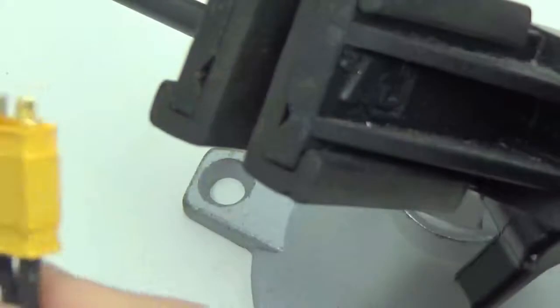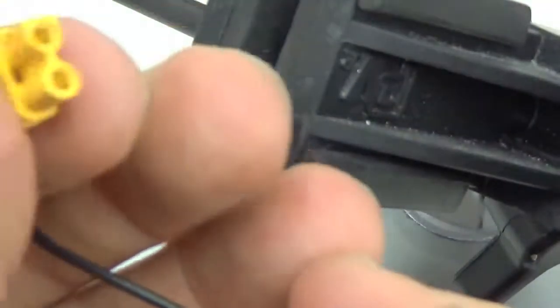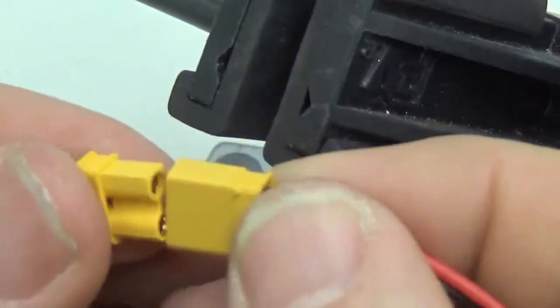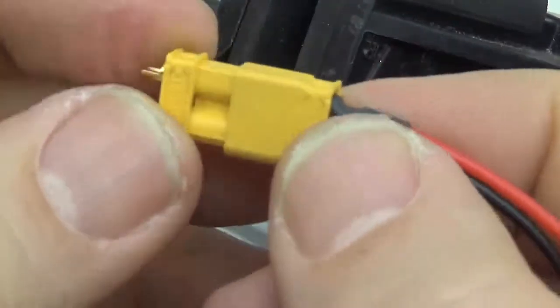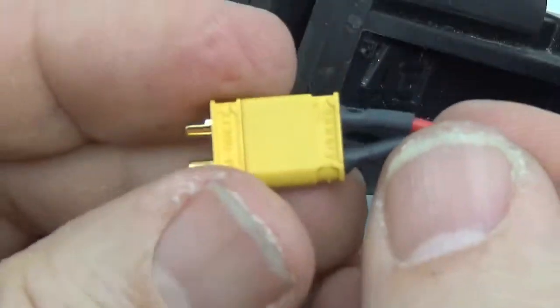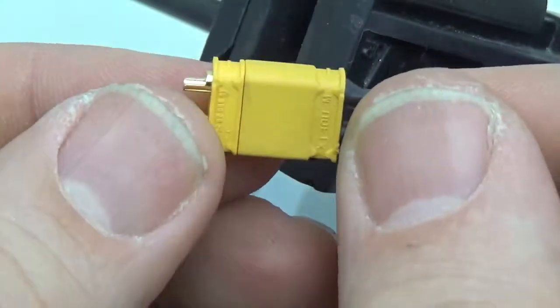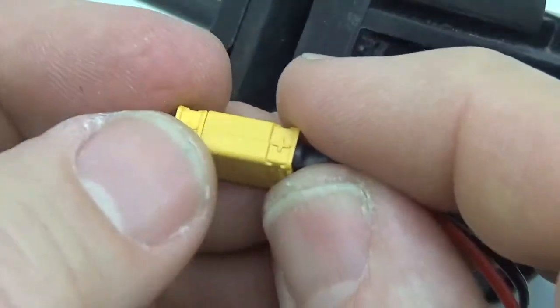Okay, so those are the outgoing wires. Again, that's the male side. The side that actually goes on the battery is going to be the female side. I always try and solder my battery connectors together in case the plastic shifts, because occasionally when you're soldering this, these plastic shells will shift a little bit, and if they're all together, then whatever shifting happens on one side, it will happen equally on the other.